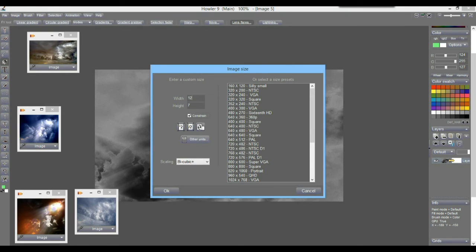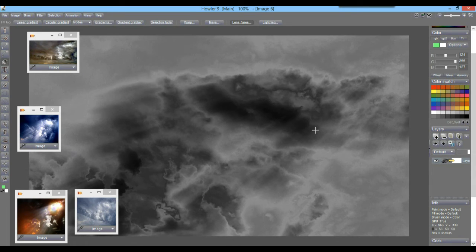So maybe I'm going to bring this back to 1280. It's not exactly 720, but it's so close I can easily uncheck the constraint here and force it to 720 if that's the ultimate dimension I need for my artwork. And so now I have something that looks really beautiful, especially if I want to add some stars to that.